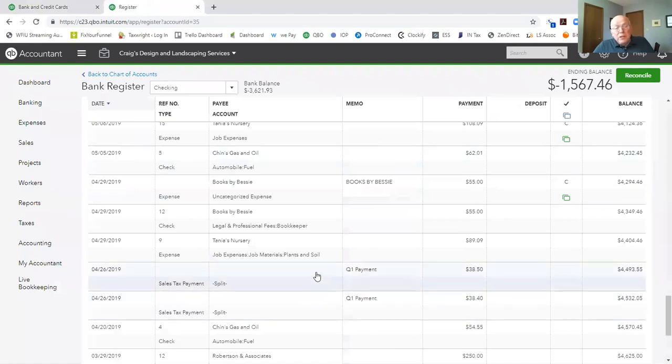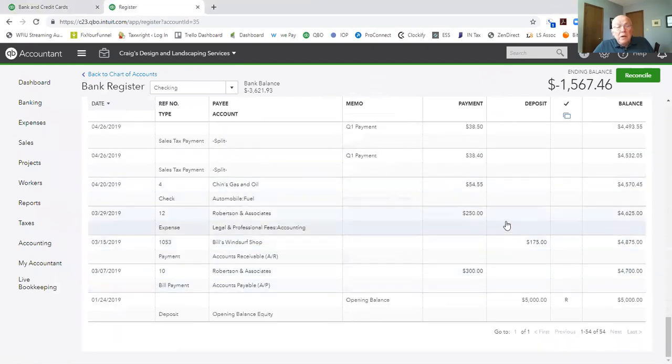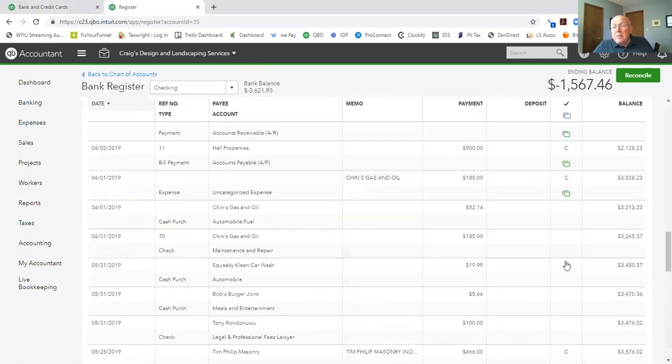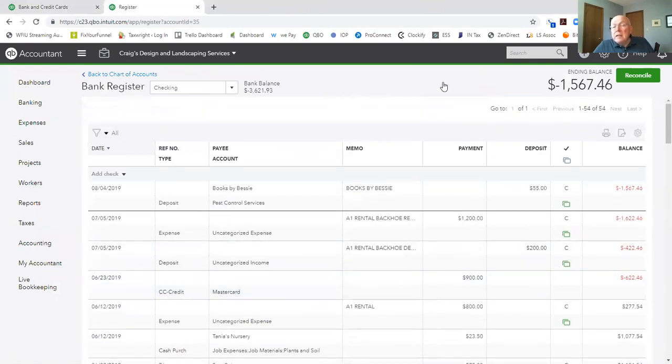Well, my next question is, if it was through the checking account, it's in the right account, but it's May 26th or April 26th. Shouldn't that have cleared by now? So I would go back and double check the bank statements to make sure I didn't just overlook it, but there has to be some explanation for that. And as we get farther along, we notice that there are fewer items that have cleared. So my point is that these questions cannot be answered without having the bank statement to be able to go through and clear up the ones that have simply been overlooked.